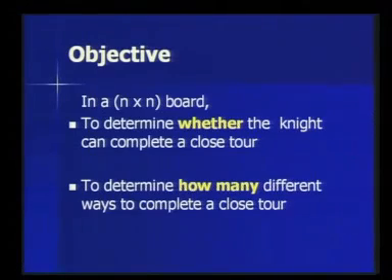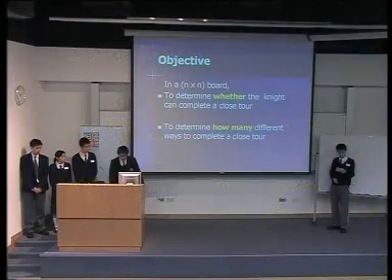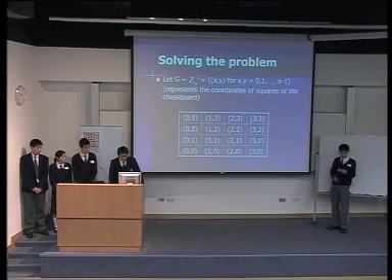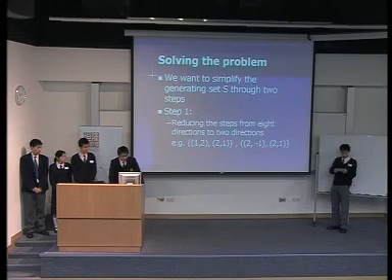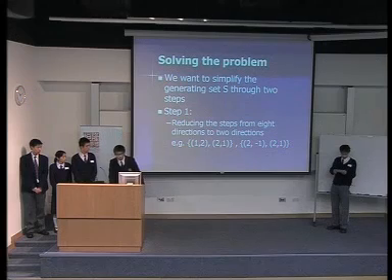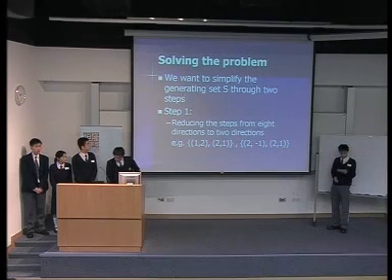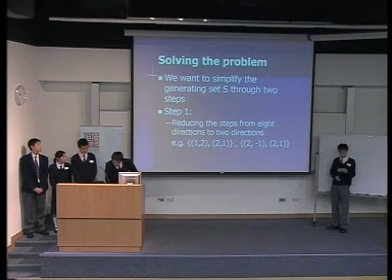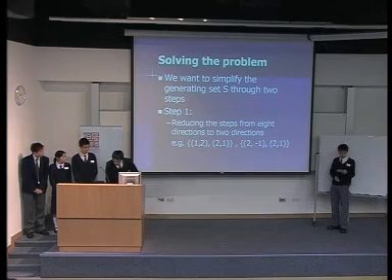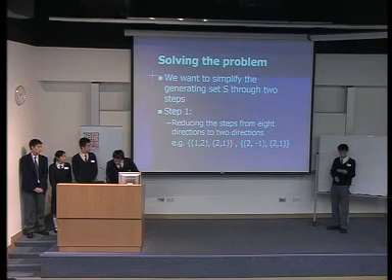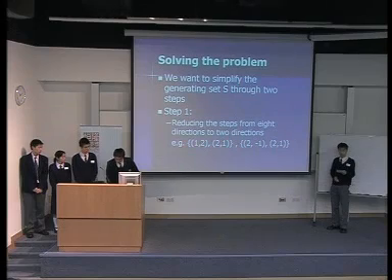Through observation, it is quite complicated to find closed tours by the original moves. So we want to simplify the generating set S through two steps. First, we want to reduce the number of moves from 8 directions to 2 which are linearly independent. For a linearly independent ordered pair, their determinant should be relatively prime with n. Therefore, the determinants of elements in S can only be 3, 4, or 5.